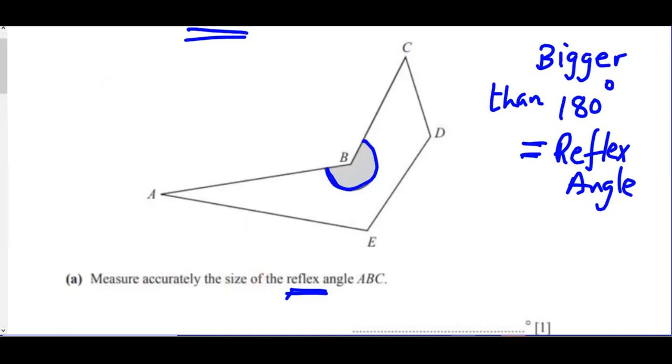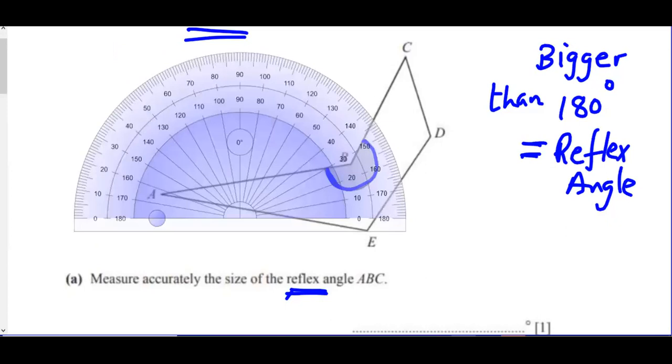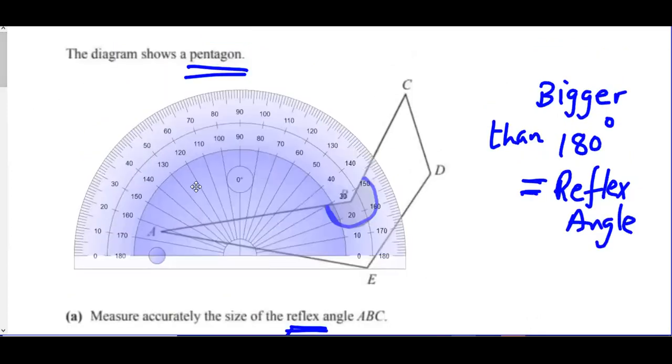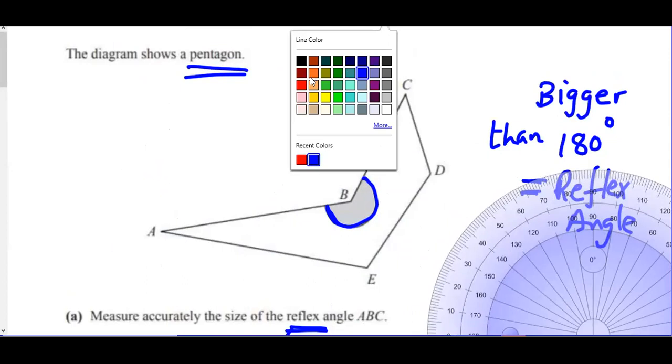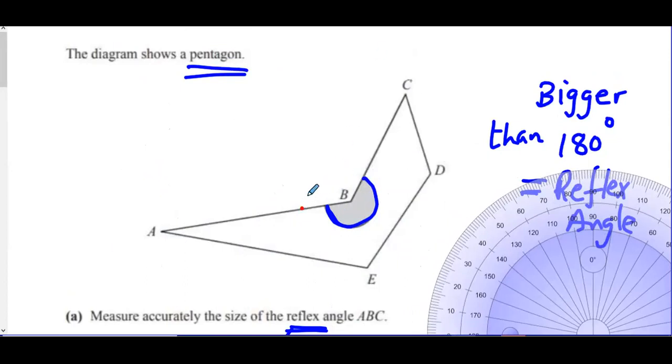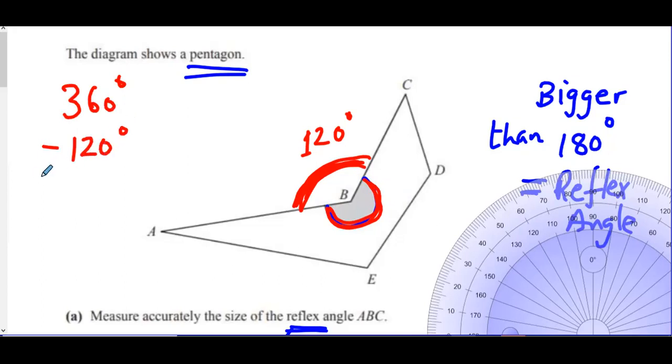So what we're gonna do is simply take a protector. With this protector, I'm gonna measure this angle here. Let me try to show you. There's a trick on this question. Once I measure this angle, and perhaps I get, say, 120, then to get the angle required, which is this reflex angle, what do you think I'm gonna do? I'm gonna take 360 minus 120 degrees, and I'll be getting 240 degrees. So this angle is 240 degrees.